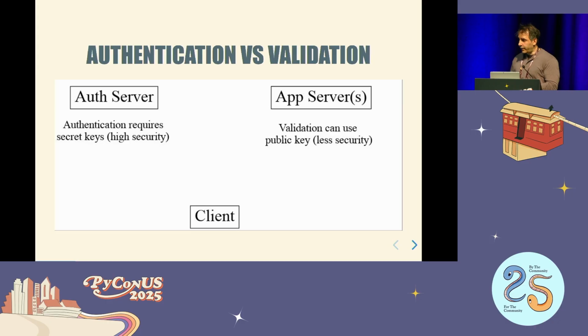All they're going to do is validation. They're not going to have secrets, at least not for authentication. They're just going to have public keys. Because they don't have secrets, all of your engineers can access them. All of your engineers can see the debug logs. Basically, it makes your life a lot simpler.